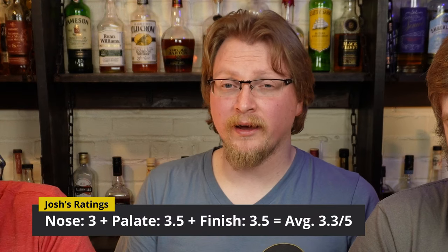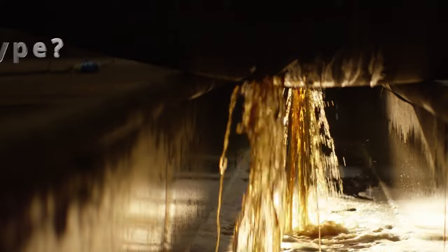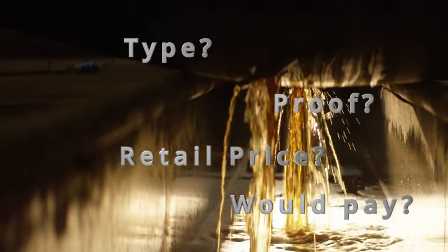I'm going to give the nose a 3. I thought the nose was fine. It was interesting. I did enjoy this more with water. So I'm going to go with 3.5 on the palate and then a 3.5 on the finish. With that, we're going to move on to our guesses. We're going to guess what kind of whiskey we think this is, what we think the proof is, what we think retail is, and then how much we'd be willing to pay for a bottle.